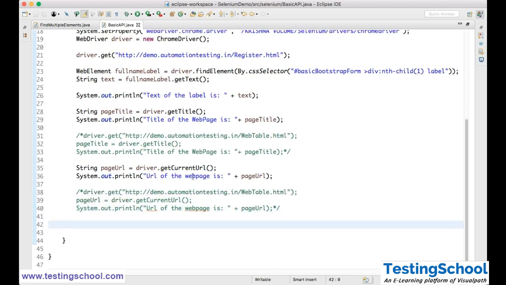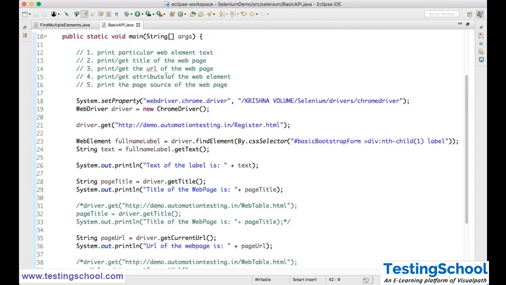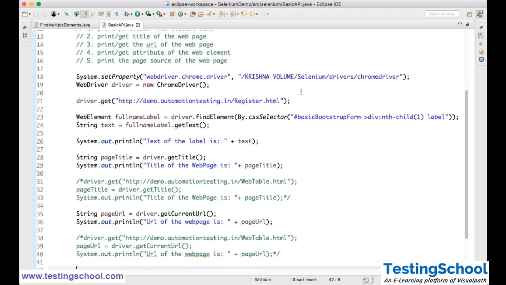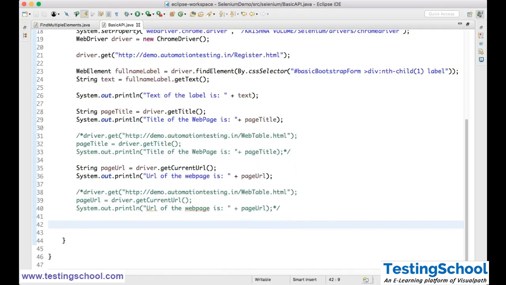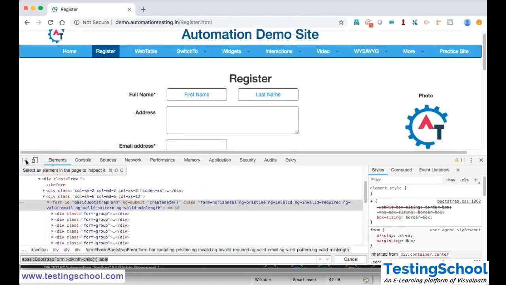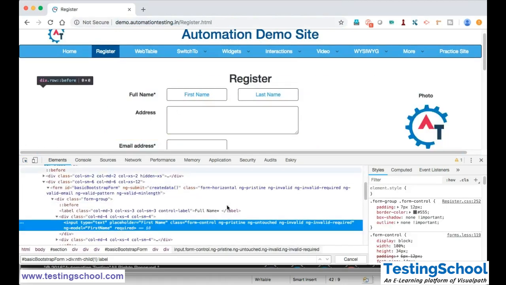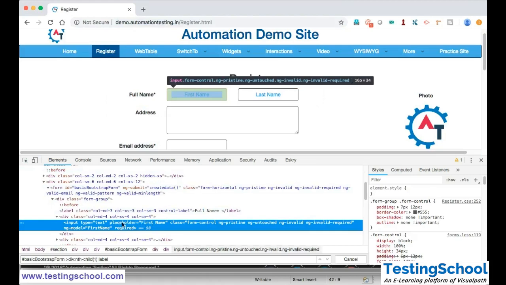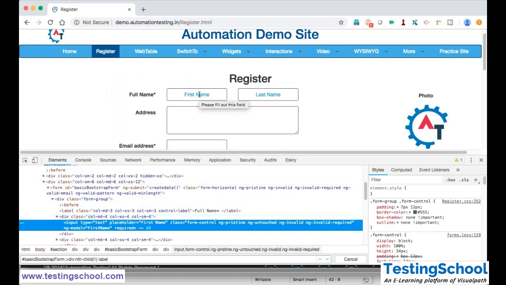So now, the attribute of the web element. Okay, attribute means we already know, right? An element may contain it, may not contain it, but when it comes to register.html, when I go here, placeholder is an attribute, and ng-model is an attribute, right? Once you find this element, I want to find what is the placeholder of this particular element, right?